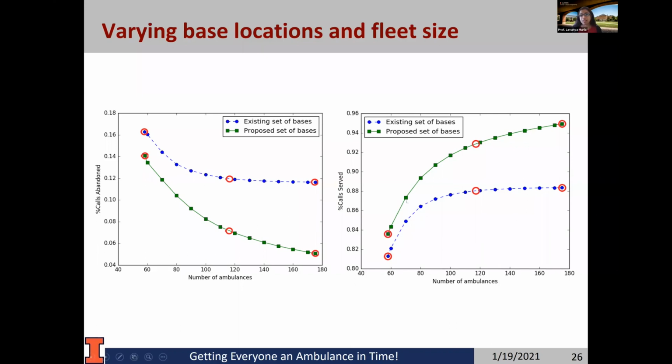But as I can increase the fleet size to different numbers, now I can say, both redesigning the system from a more fundamental level of where to locate, using these street corners as potential locations, but also potentially increasing fleet size over time, can further and further improve service levels in the system by matching how people behave to how the system can serve those people, capturing their behavior correctly.